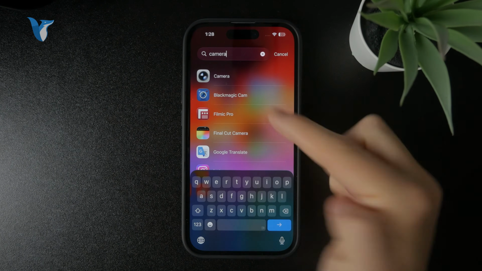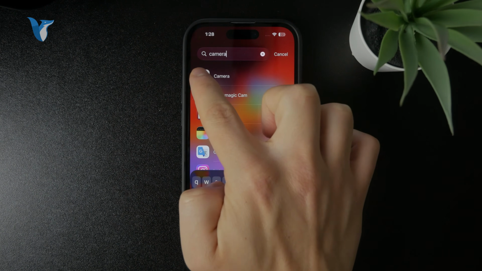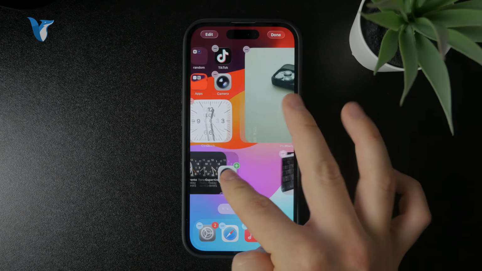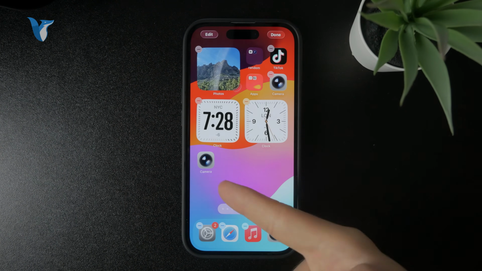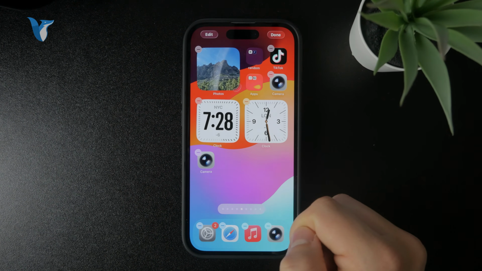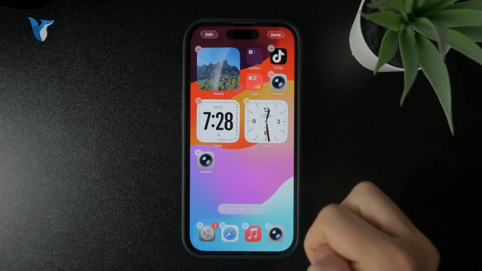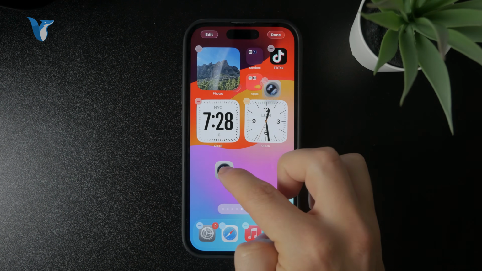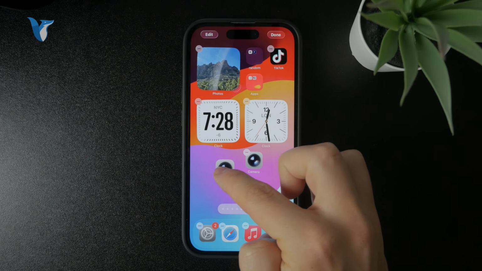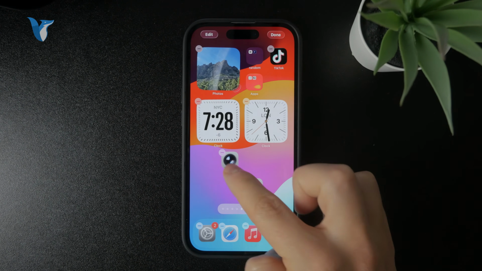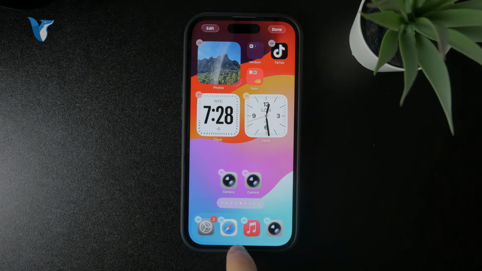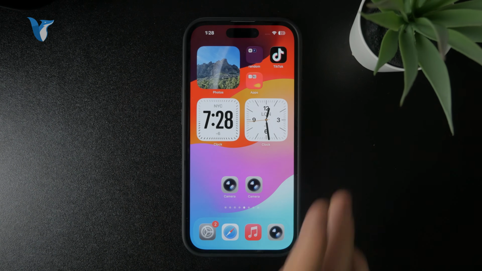But the point is that you can grab the icon like this, just start dragging it to your home screen, just move over to wherever you want to put it, right? And just find the place for it. And now the camera will be easily accessible from your home screen. Obviously, you can add it even multiple different times. In the latest iOS 26, there isn't any limit or any grid that you have to stick with, right? You can put it literally anywhere you want. So that's one way to do this.